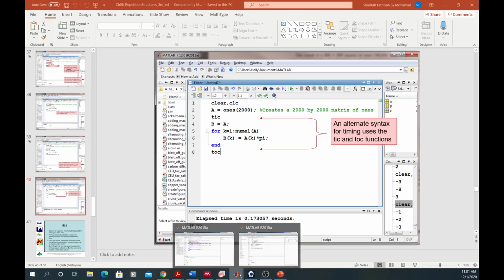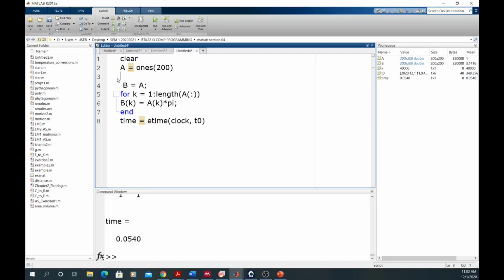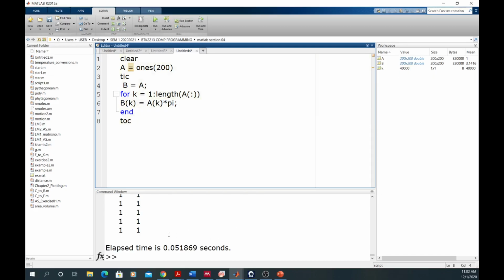Let's try in your MATLAB editor here. I just edit here. So tic is to start the timer, and then this one is to find the time. So run. The elapsed time is 0.051.